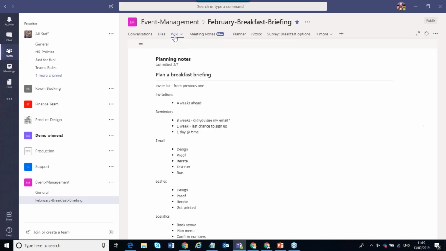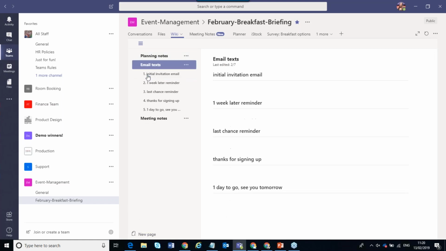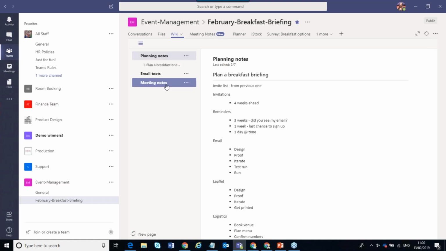Okay. The other thing that the team channel creates automatically is a wiki, which is just a really simple way of being able to add in notes about the project or the thing that you're running, and you can separate them out into different pages. So here we've got all of the email text, we've got the planning notes that we created in the first meeting, and if we've got any additional meeting notes, we're putting those in that page there. So it's just keeping all of that together.